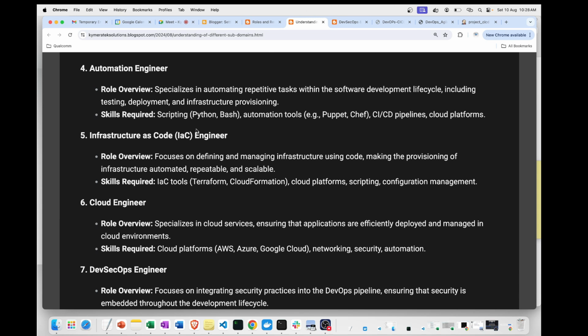Now you have an infrastructure as code engineer. This is something that deals with Terraform, CloudFormation, Pulumi.